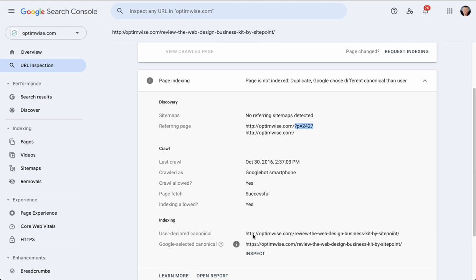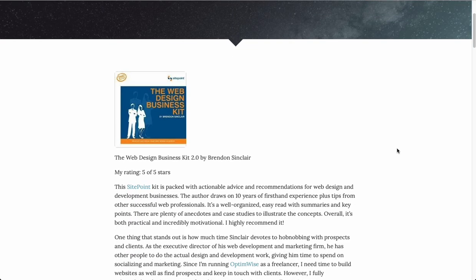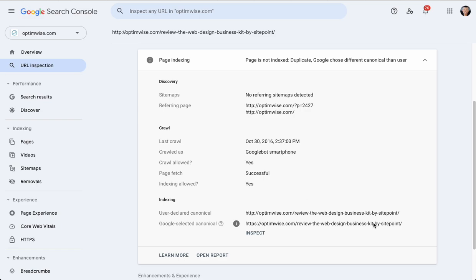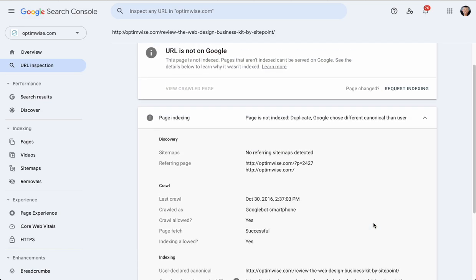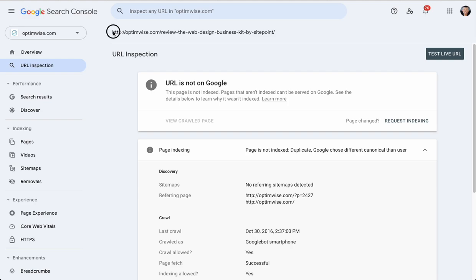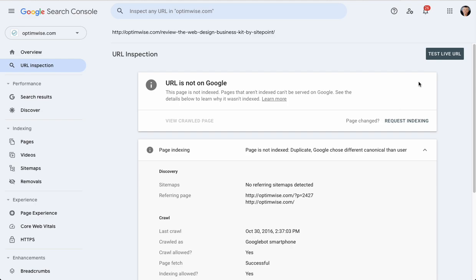And so Google has said, you know what, we're going to go with the HTTPS version of this. And if I wanted to, I could grab this and just check, is this even live? Yeah, it is. It's very old, but this blog post does exist. But because it's so old, this is really not going to be important to get indexed. If I did want to request that Google index it, again, I could go and request the indexing. But I'd be requesting it for this HTTP version of the URL. And so I really don't want that to be indexed anyway, because Google has already said, we see that the HTTPS version is the canonical one. So I don't need to do anything here.